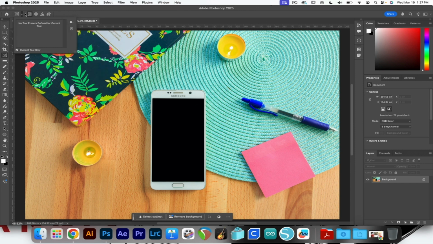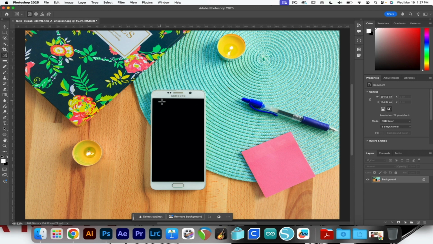Starting from the left, we do have different shape varieties that we can use. We have the square rectangle, we have elliptical, we have triangle, and then we have custom shapes. I'm going to start with our rectangle option because what I would like to do is create a frame here to then drag and drop another image into that frame, which is what our frame tool does.